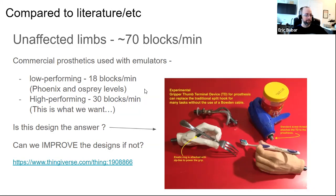So our designs, built by a bunch of hobbyists and freely available for anybody, perform about the same in this particular test as a commercial device that you would buy. High-performing prosthetic devices that you can buy, this is about 30 blocks per minute. And that's what we want to try to get. We want to try to mimic the functionality of the highest performing devices before we aim for this 70 blocks per minute. Okay, so how do we do this?